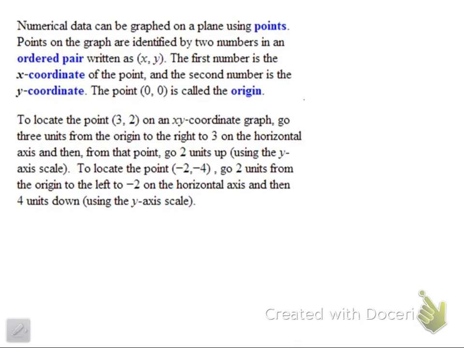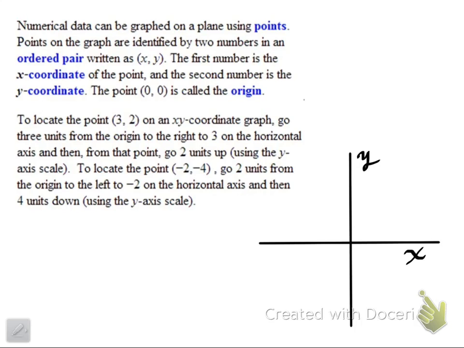Moving right along, we're going to go through a couple examples. I'm not going to read this text because I don't think it's very important; it's basically what we're going to do right over here in the corner. So I'm going to draw a quick graph for us. If you can remember, go ahead and label your axes. Label the x-axis first, and then the y-axis. If you can't quite remember, go ahead and pause and rewind the video so that you can go back and see. So we should have labeled our x-axis and our y-axis.